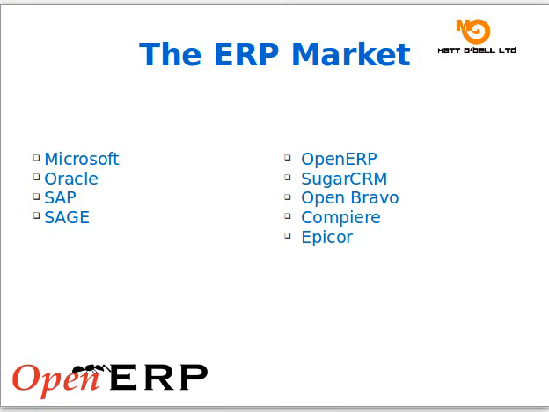Now, due to changing technologies, there are several companies that are offering far cheaper solutions with good functionalities, but at a very, very affordable price. These companies are targeting small, medium organizations or enterprises that cannot be catered for by the proprietary software vendors. So on the list on the right, you have what we call the OSVs, the open source vendors. And some of the notable names include OpenERP, Sugar CRM, OpenBravo, Compiere, Epicor, and there are lots more.